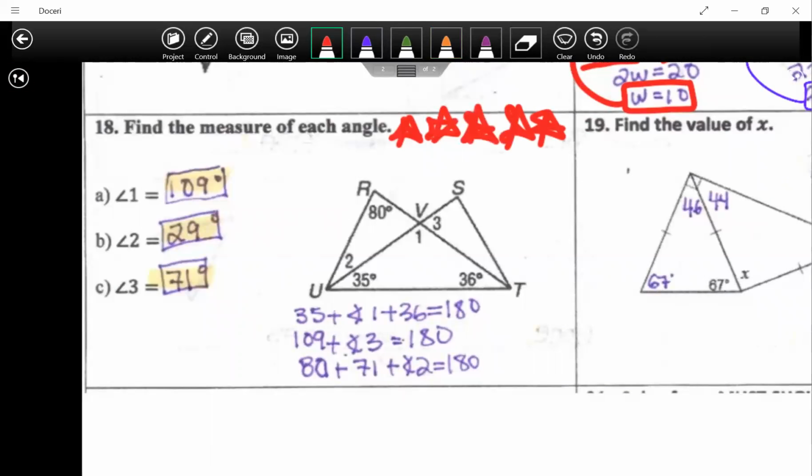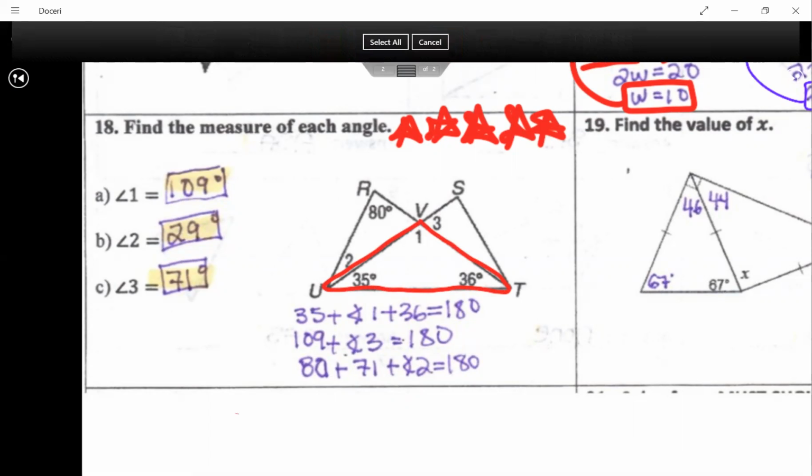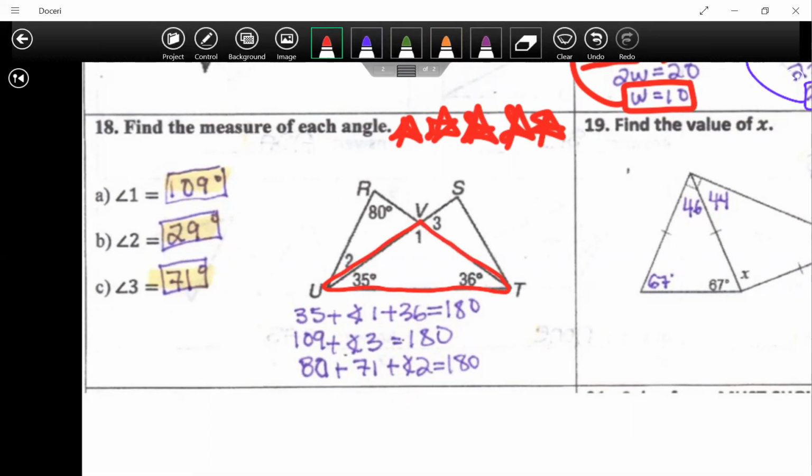Okay. First part of these for number 18, you got to be able to recognize that you have 4 different ways. You have vertical angles, supplementary angles, alternate exterior angle, and triangle sum. First one that I want to look up here is angle 1. Angle 1 is definitely the one that you want to look at first. It screams out to me because I can solve for triangle sum here. This is my angle 1. 35 plus my angle 1 plus 36 is equal to 180. That is triangle sum at its best. This gives me an angle of 109.